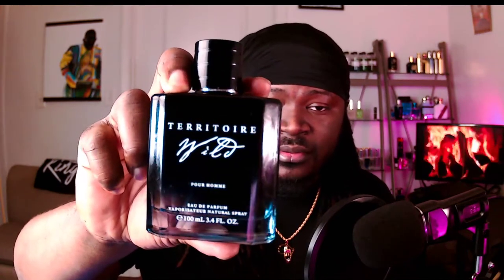Next one — I want to say this is Terratoy Wild. This is their variation of the EDT Sauvage, has a magnetic top which I thought was pretty cool. Really nice bottle, 3.4 oz. Super fresh — that ambroxan in here is just a bomb. They do a really good job depicting Sauvage and added their own twist; this one is a bit fresher and slightly peppery. I picked this one up for $20.